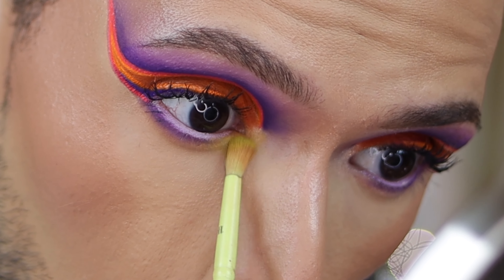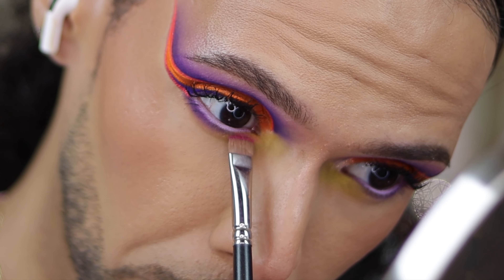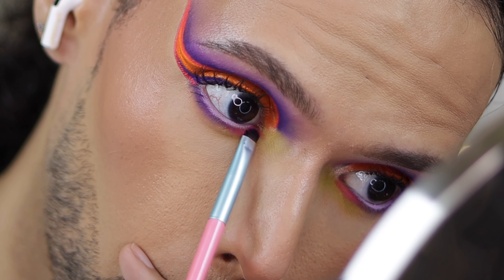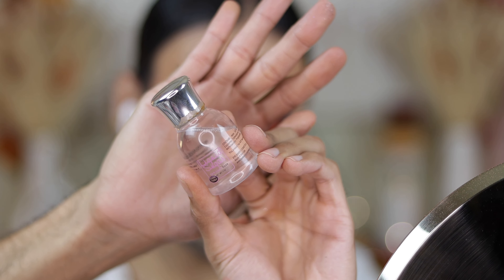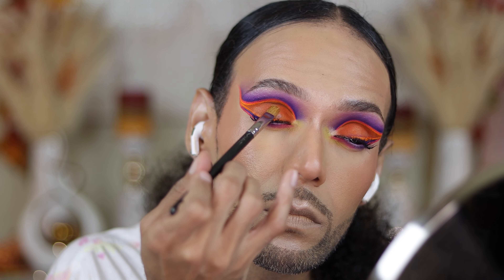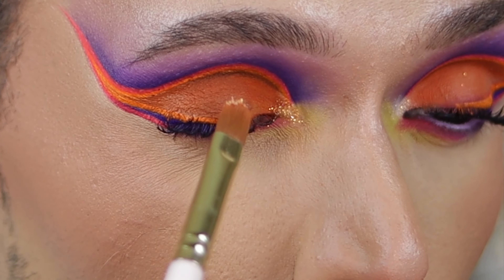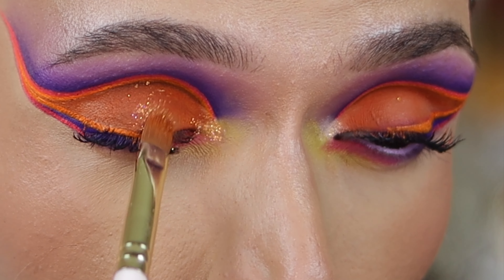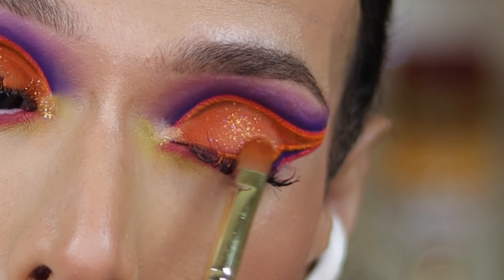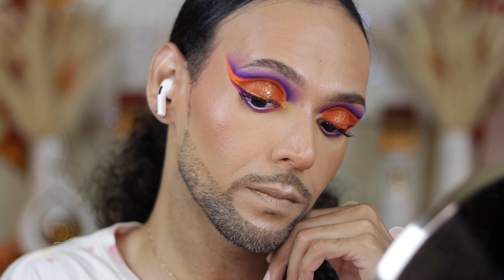I'm going to jump into both of the yellows in the palette — Wild Flower and Serendipity — and mix the two yellows together. Then to add that pop of pink, I'm going to go into the color Chase, which is such a gorgeous hot pink shade. It really made the look a little grungy, which I was living for. And of course I'm going to add some texture to the look — I'm going to use a liquid glitter adhesive and then go into the Nobla Miami Lights Glitter Palette. I'm taking that white shade which reflects like gold, orange, blue, and green depending on the light. Look at how beautiful that glitter is. Period.